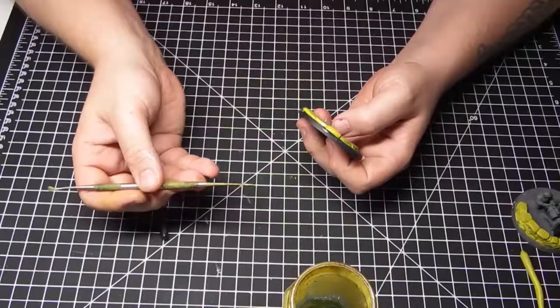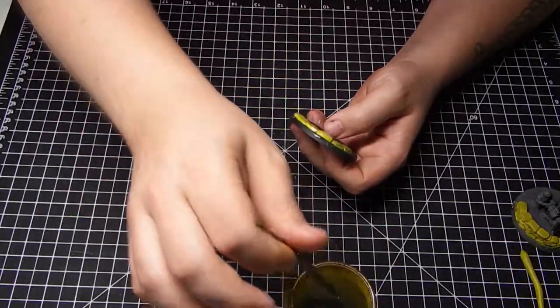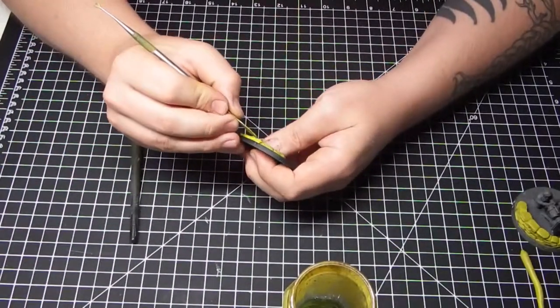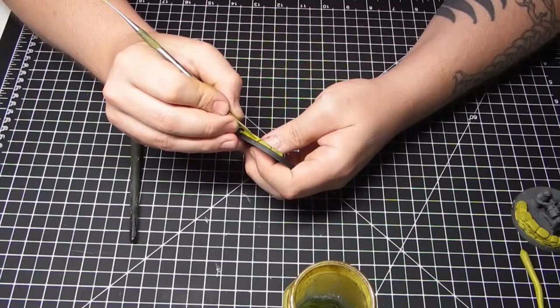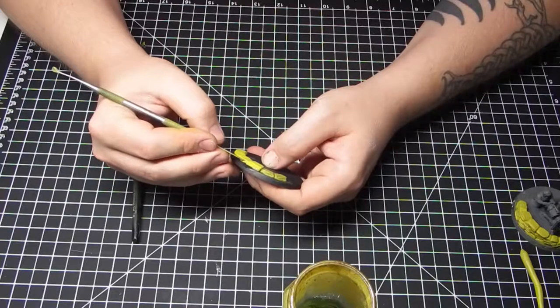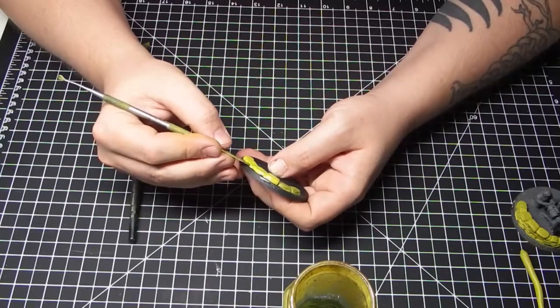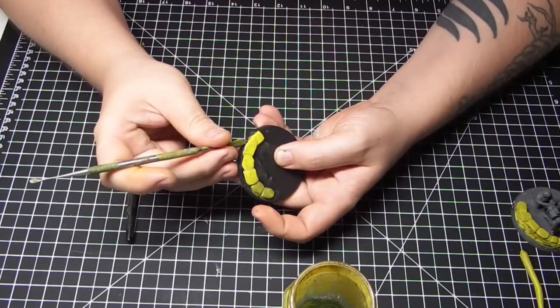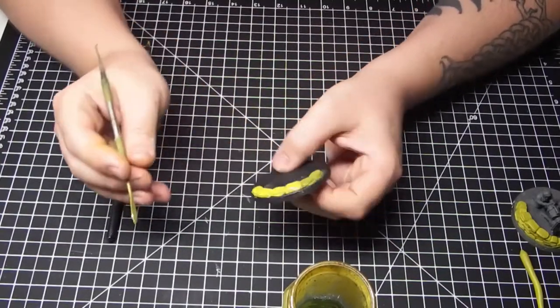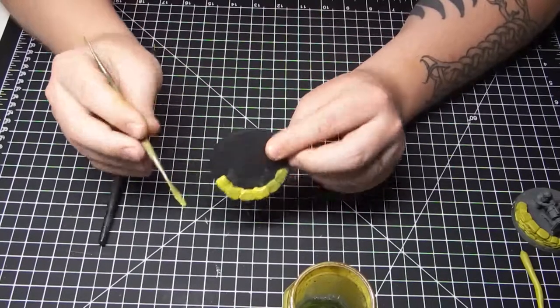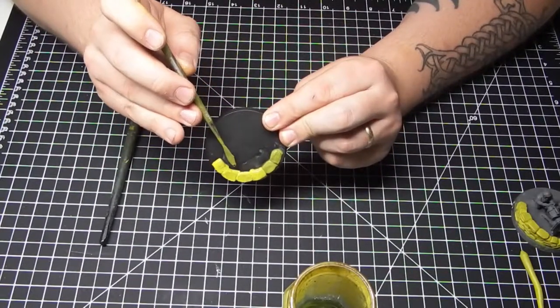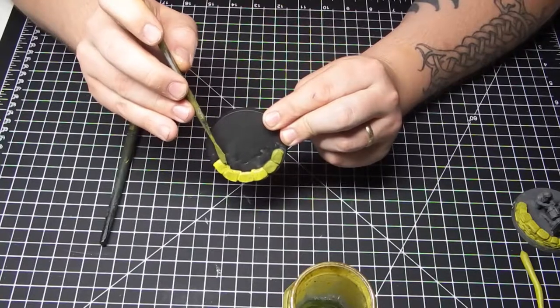Now I'm going to take a bladed tool like this one. It's not even particularly sharp; you really just need a flat bladed edge. I'm just going to go down the side and put one or two small seams. You can see I've got some of this safety solvent building up there. That's okay; it's just going to soften it up a little bit. I'm just going to put a couple little seams down the sides of all of it. Doesn't have to be fancy, just has to be something to break up the flat surface.